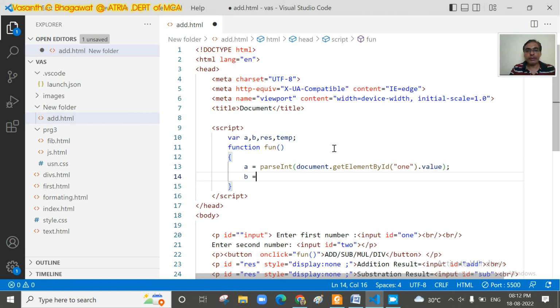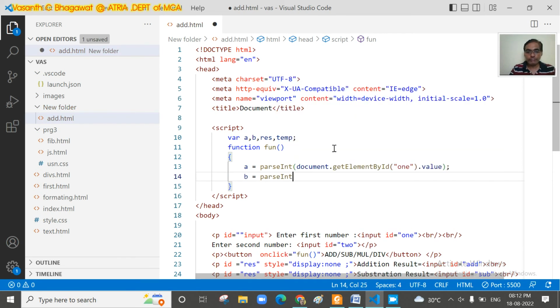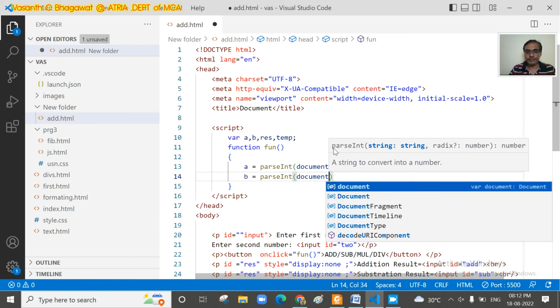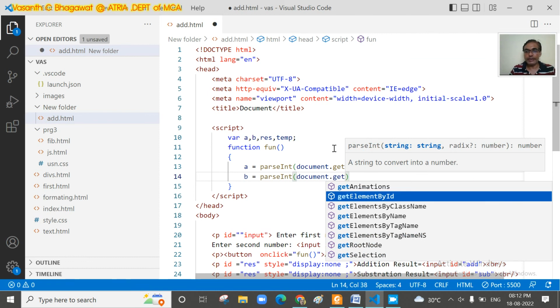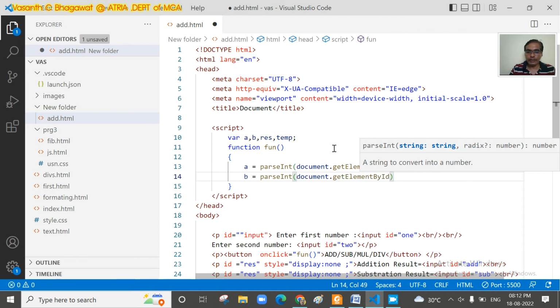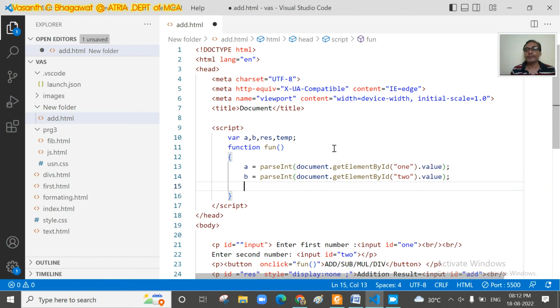Next, the second number we put in b. Same, parseInt(document.getElementById with ID 2, dot value. So now we have got the two numbers.